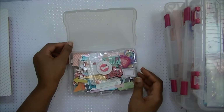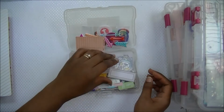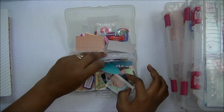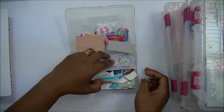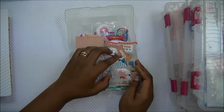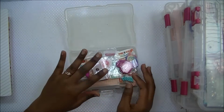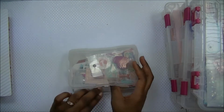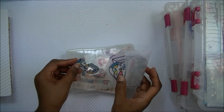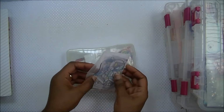In this little box, I just pulled a bunch of things from my stash that I think I want to try and get into this album and use. It's just a bunch of little random bits and pieces, because I don't want to have to dig through my big embellishment box. So this is just stuff that I thought might work. The box wasn't this full. Every time I kept digging through my stash and I kept finding more and more stuff that may work. Oh, and I'm using the Maggie Holmes Shine. I'm using a lot of paper from that paper pad. So these are numbers from one of the cut apart sheets. So those are in there also.